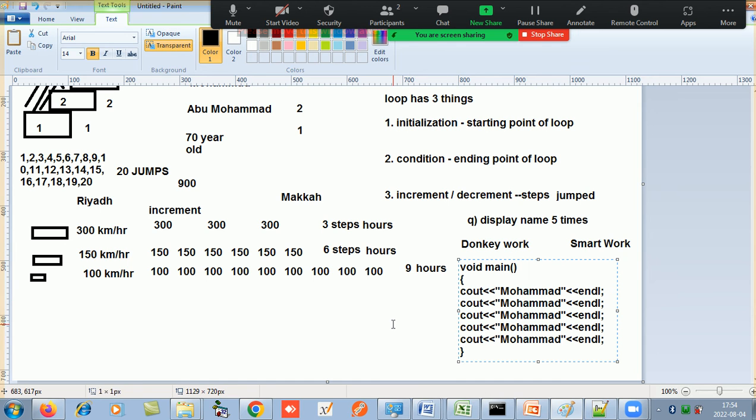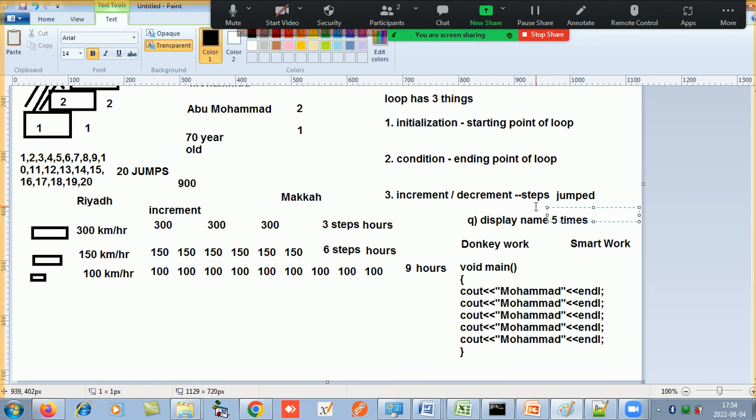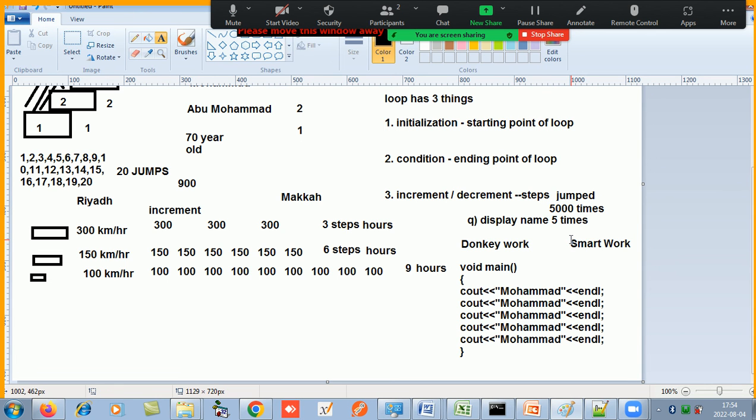Okay? There's no problem, right? But if I tell you 5,000 times, then what will you do? Then you paste like this 5,000 times? No. Will you write the code like this?